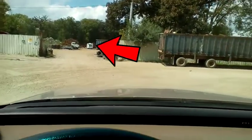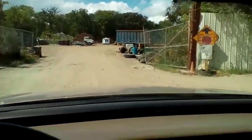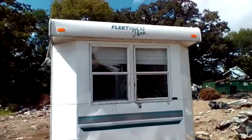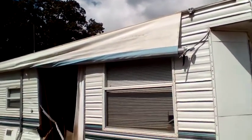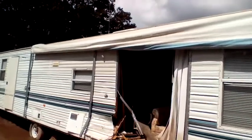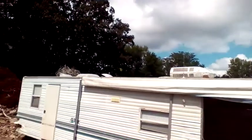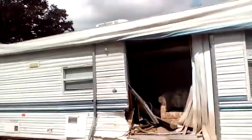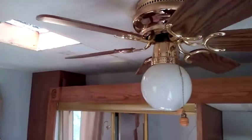And so this trailer that you see here is the trailer that I saw in a scrapyard, and I've seen other trailers at car wreckers, junkyards, scrapyards, and also on Craigslist or any place where you could find these things in the classifieds. Some people have trailers that have been through an accident or a flood or some kind of tornado, and they just scrap it. They get the insurance money or whatever, and they scrap it. And basically that's what I found, and this is what you see here.